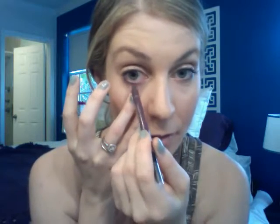If you've never done this, it takes a little while to get used to it, but once you do, it's quite simple. And you go back and forth, and you're going right on the inside of the lash line. No further. You don't want to go all the way inside your eye, because that's not going to show and it's not going to feel good. And I'm keeping most of the product towards the outside. And then I work my way in, but I don't go back and forth as much when I go in here, because I don't want it to be too dark on the inside. I'm kind of pulling my eye outward.